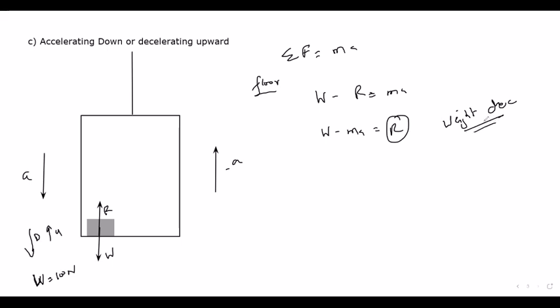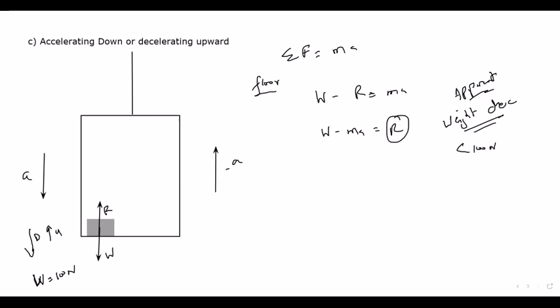In practice, the weight is not decreasing, but because of the motion of the system, it appears that the weight decreased, and that's why we call that apparent weight. So the original weight is not changing, but because the downward force is changing, that caused the change in weight as well, which is a downward force. So it will be less than 100 Newton if the original weight is 100 Newton.